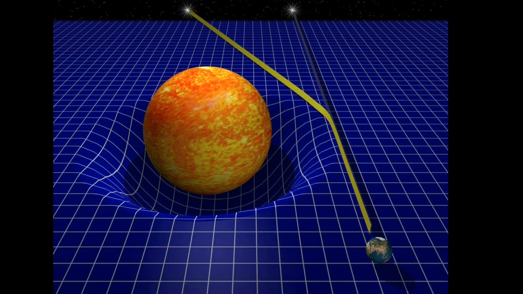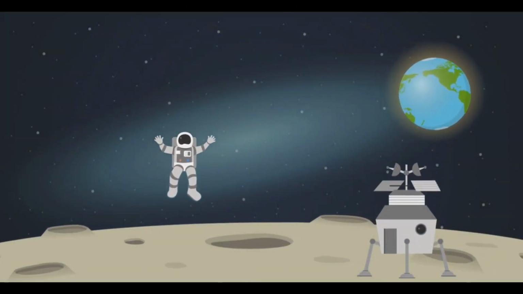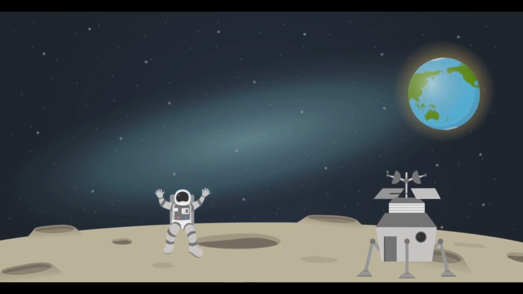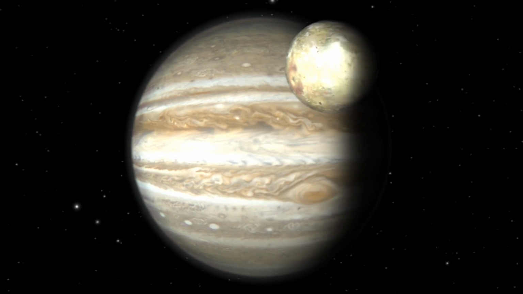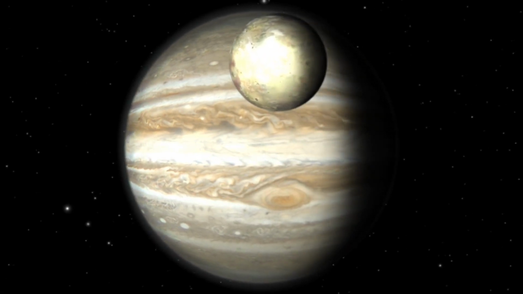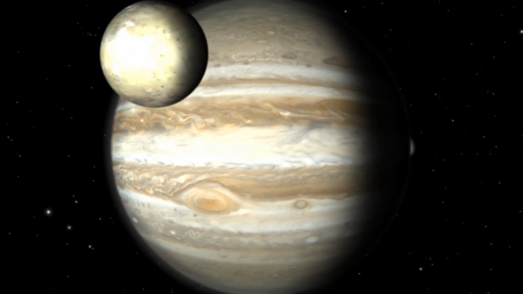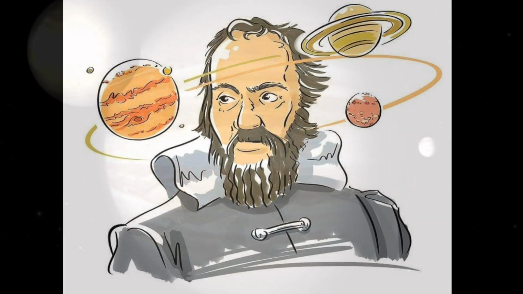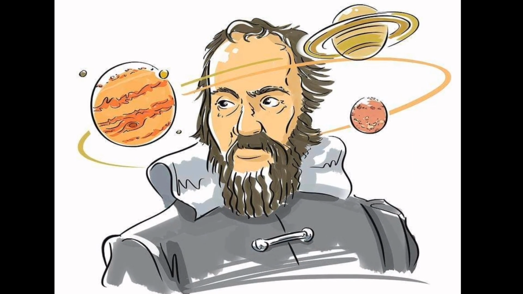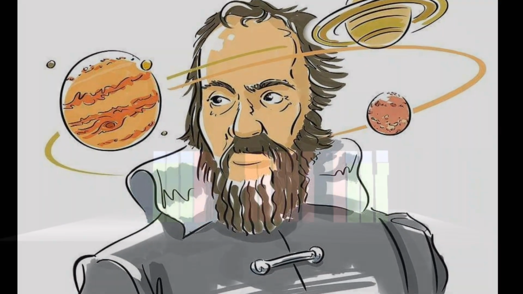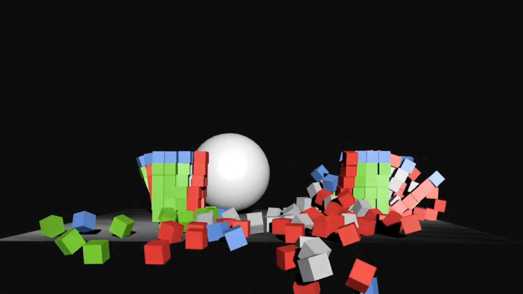Okay, let's check some interesting facts about gravity. Number 1. The gravity on the Moon is about 16% of that on Earth. Mars has about 38% of Earth's pull, while the biggest planet in the solar system, Jupiter, has 2.5 times the gravity of Earth. Number 2. Though nobody discovered gravity, legend has it that famous astronomer Galileo Galilei did some of the earliest experiments with gravity, dropping balls off the Tower of Pisa to see how fast they fell.